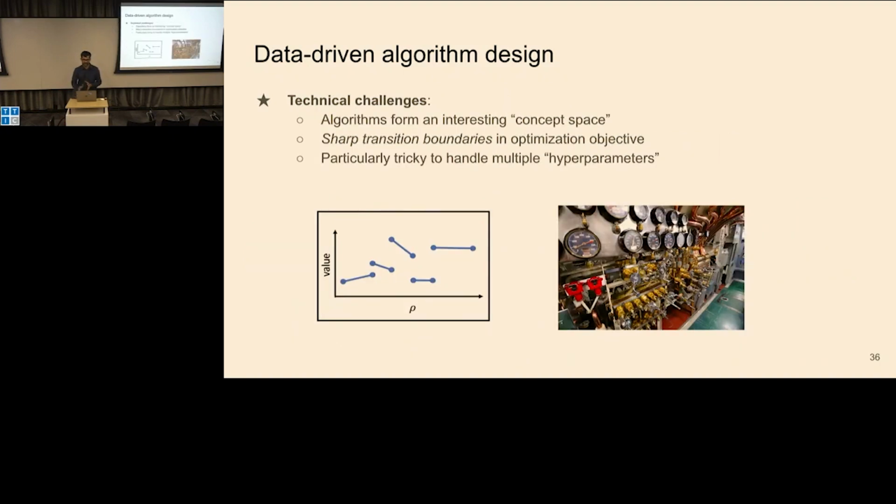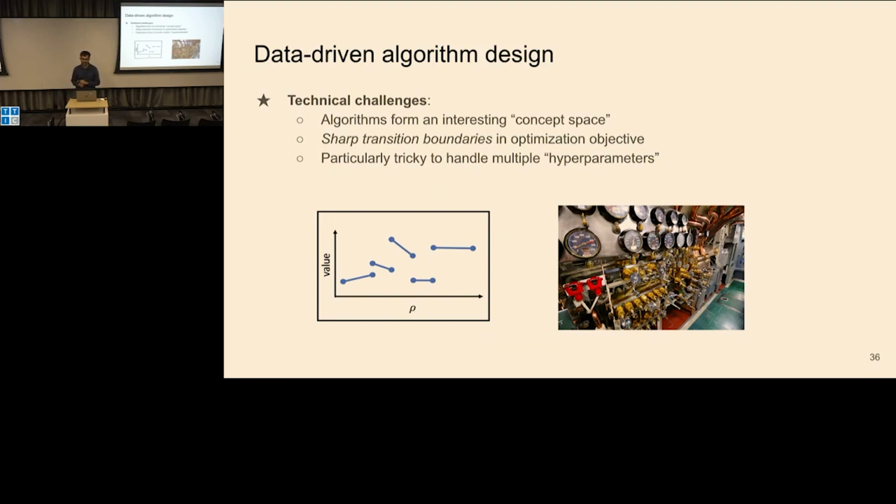And with this framework, what you essentially want to do is study algorithms as a concept space. So the whole idea of data-driven algorithm design is that in classical machine learning you have concept spaces like linear separators and all the things that you use. But here we're treating the algorithm families themselves as concept spaces, and your points are essentially your data sets or input instances on which the algorithm is going to be applied.